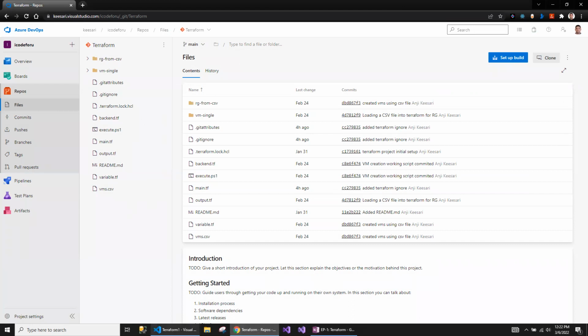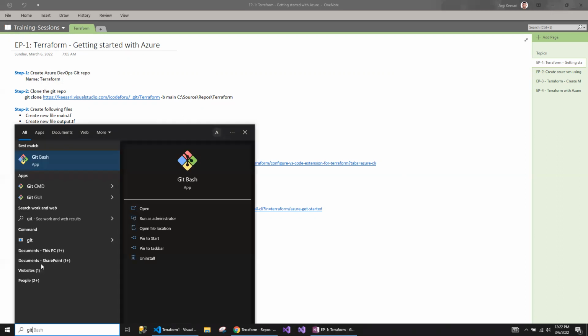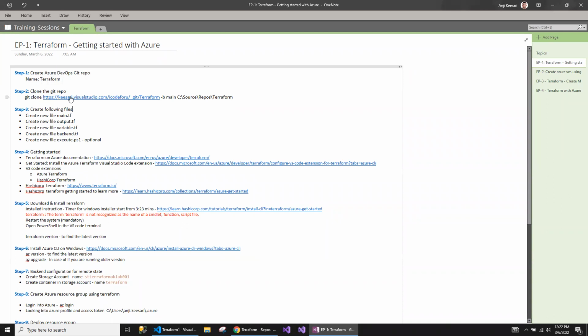Assuming that you already have the Terraform Git repository, the second step is to clone the repository. You can use a command like git clone on your command prompt, or the Git cmd if you have already installed it. So you can use this command. This is the URL from where you are going to clone the branch from main. I'm going to use this path. If you have any spaces, you may want to use double quotes and clone your repository.